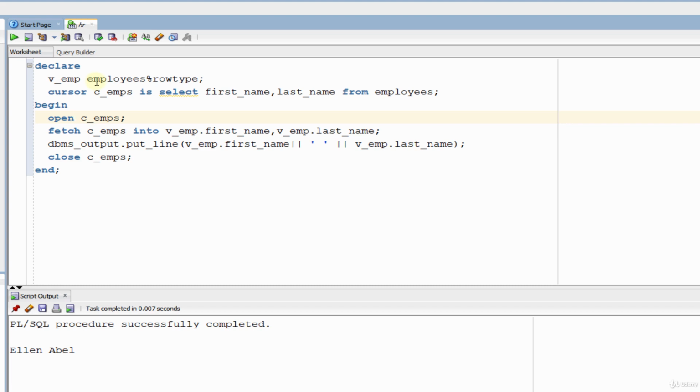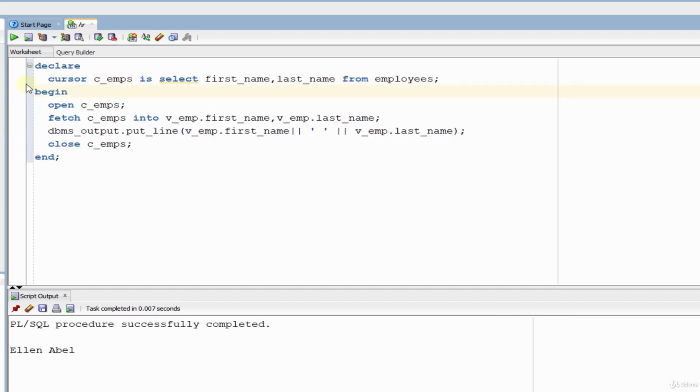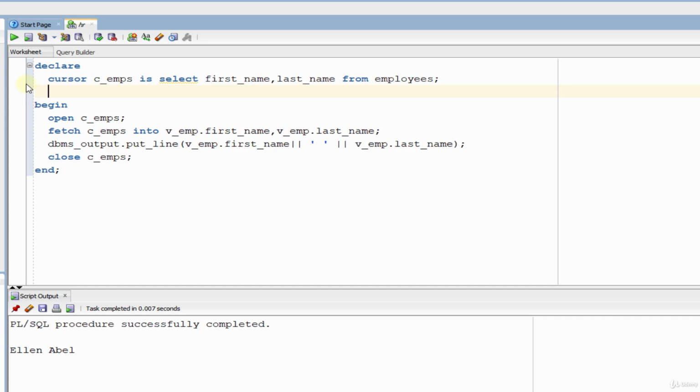Right at that time, we face the third usage of records with cursors. This usage is the most efficient, most useful, and the easiest usage. We can simply create a record with the cursor's row type. Let me show you. I simply write c_amps%rowtype.